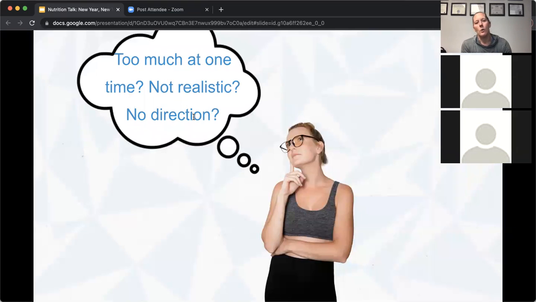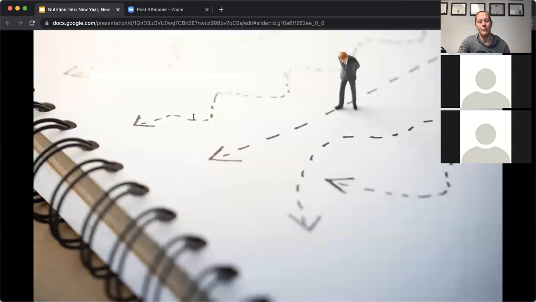So where did this client go wrong? What was the reason she fell into the 92% of people who did not achieve their goals? Maybe because she tried to do too much at once. Maybe she wasn't being realistic. Maybe she didn't even have a specific goal in mind, which left her without much direction. So here's the thing. It's likely a combination of all of those things and then some. So while I can't tell you the exact reason she fell short, I can help you set yourself up for success with your resolutions this year.